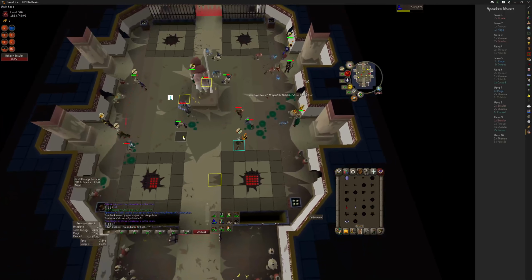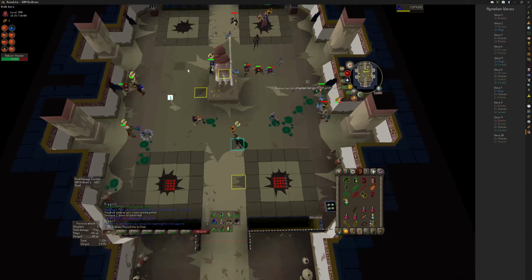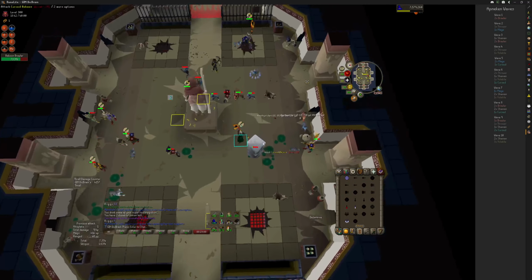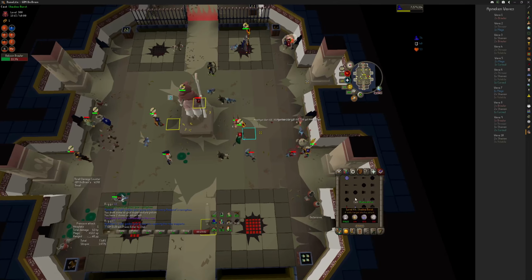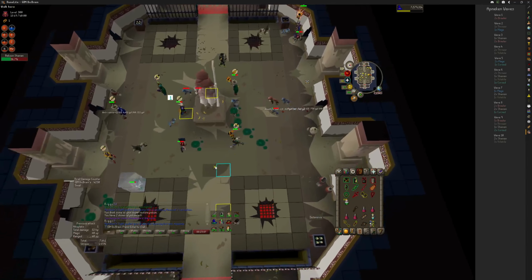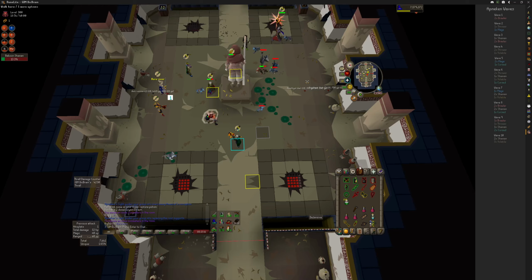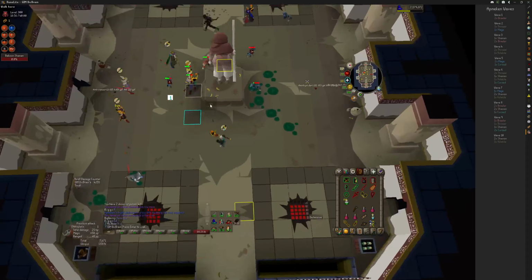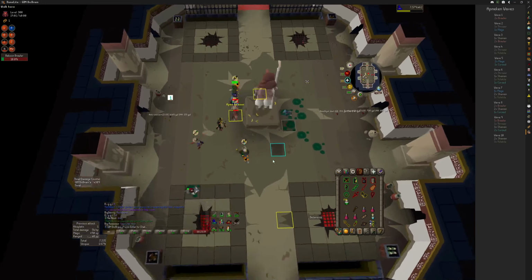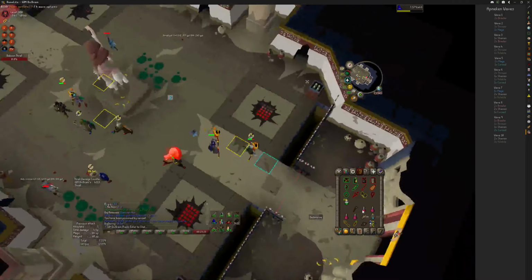So he said pillars. We'll make sure everyone's getting a pillar. I don't know if someone got that pillar there. Yeah, they didn't. So that guy just got it now. And we should be good. He said DD again. He was on the north side, but there's poison over there, so we just went to the south side. And I can't believe I just walked on that and took damage like that.